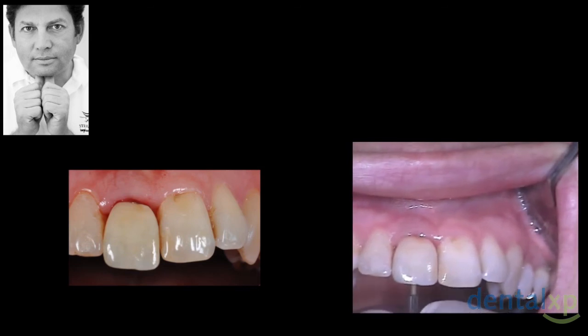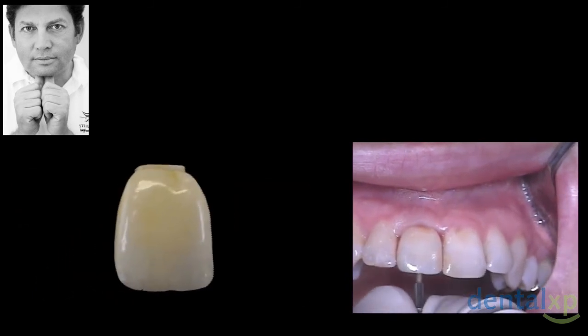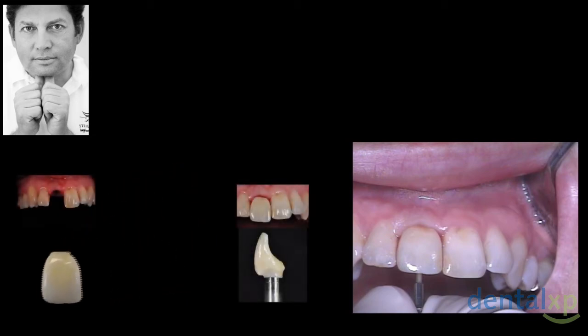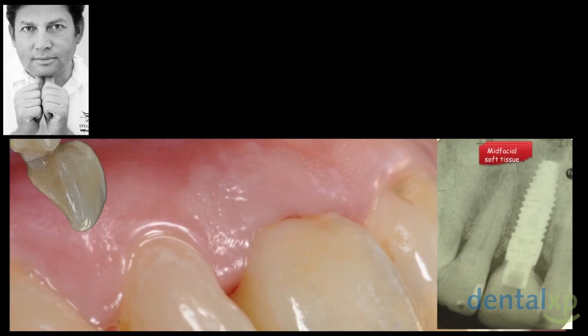Surround emergence profile, we have the concavity on the buccal side under the gingival margin. And then you can see according to the implant position. And this is very key, that prosthetically implant positioning is very important. In many cases, placing the implant in the single loom position makes a big difference. And then we're going to go and follow up these cases. Here you can see from this distal image how the concavity on the buccal part was created by my lab technician, and the zenith, the compression. So we are looking three-dimensionally.